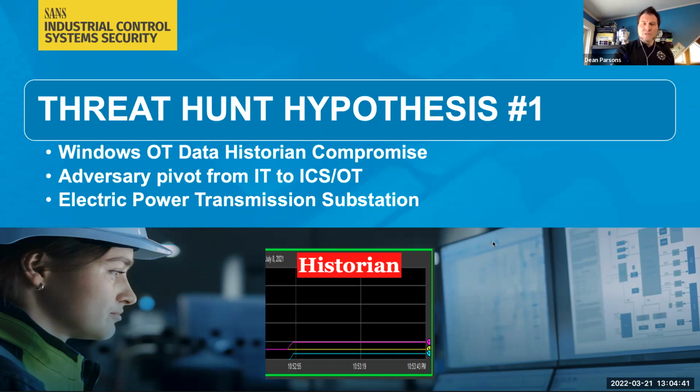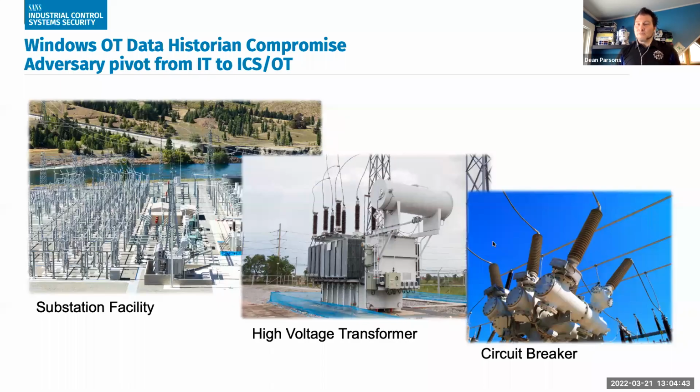Now, in a transmission substation, you're likely to find a lot of different elements like you see on screen. Obviously, things like circuit breakers with high voltage distributing down to lower voltage in residential areas. We also have, of course, engineering equipment such as high voltage transformers. And of course, the substation facility generally, in this case, looks like that, an industrial site.